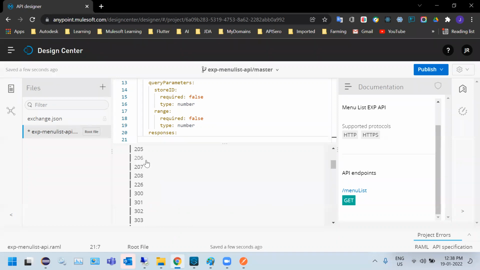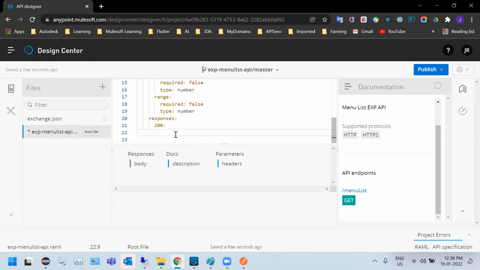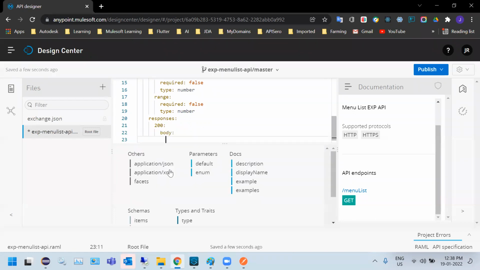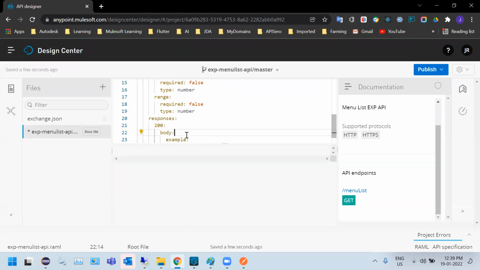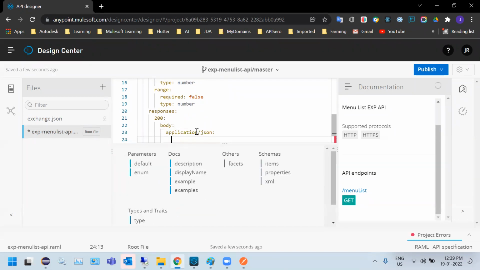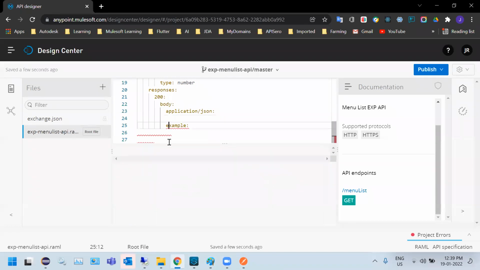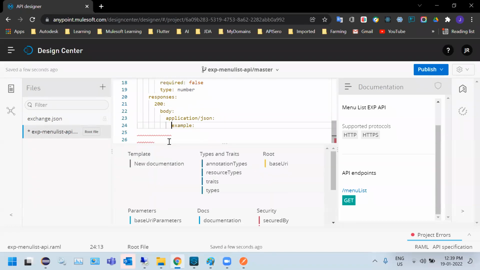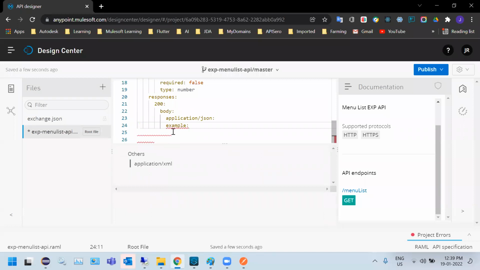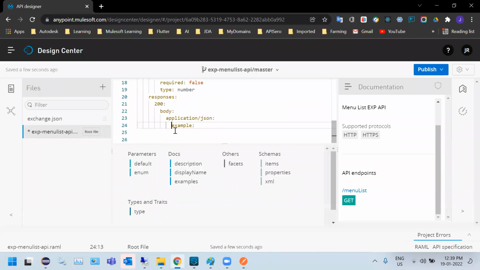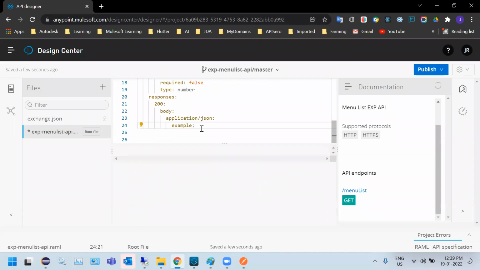Let's say you are configuring for a success status code, which is responses 200 body, then you just need to give an example, or you can mention what type of response you are receiving. See, now this example is invalid because it was at the same level as application/JSON. It doesn't make sense. So under application/JSON you need to configure the example.